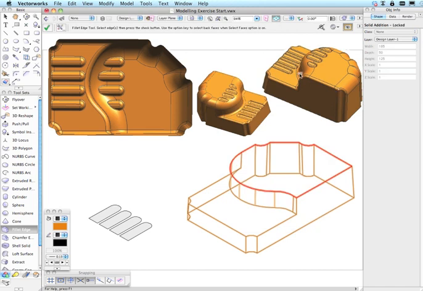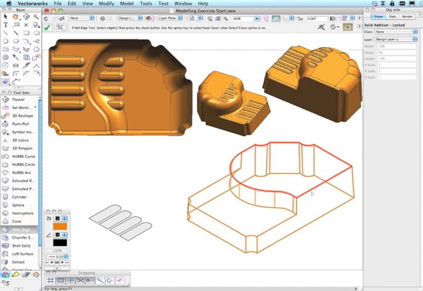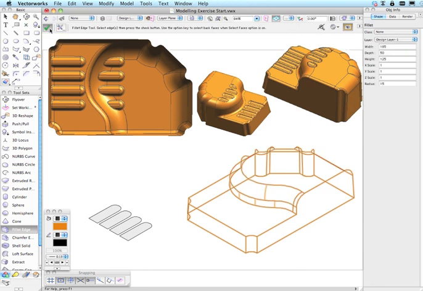Now there is a smaller fillet on this edge here, so I need to deselect this edge here, so I can go in here and turn this off. Now press the Shift key and click on this edge to deselect that. So that was a slightly quicker way of going around and selecting all these little bits. So once we've done that, we can click the tick or check mark up here, or press Enter, and that will give us the curves. I might just increase that a little bit to say 17.